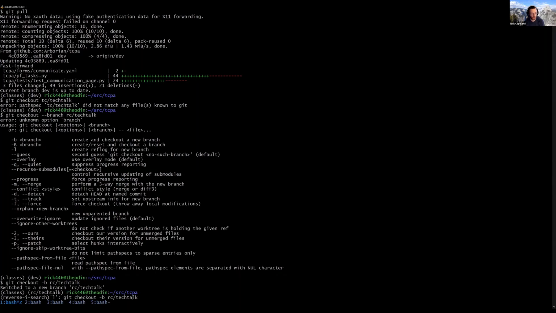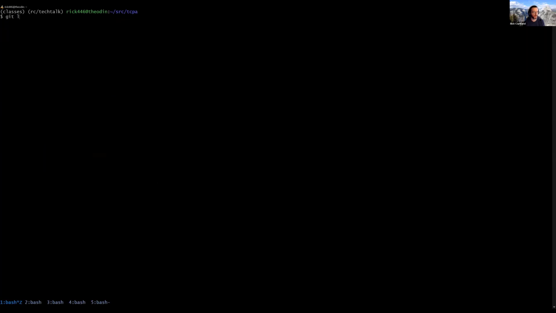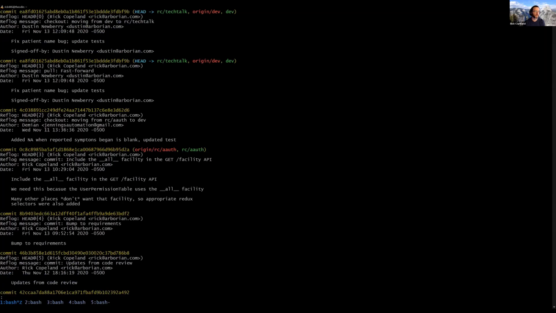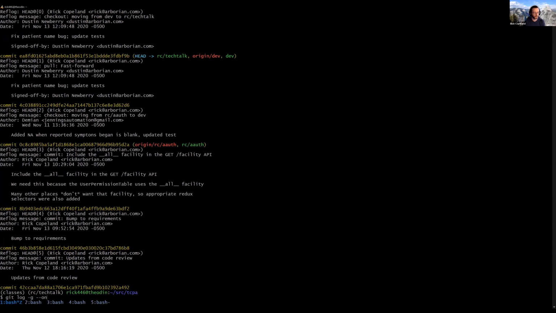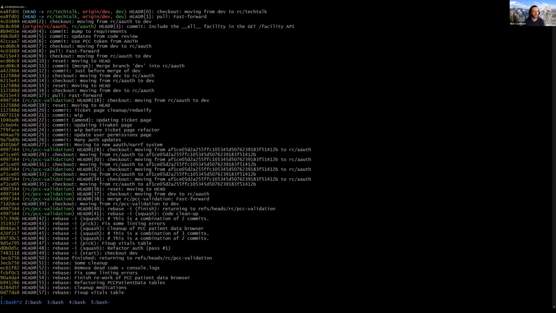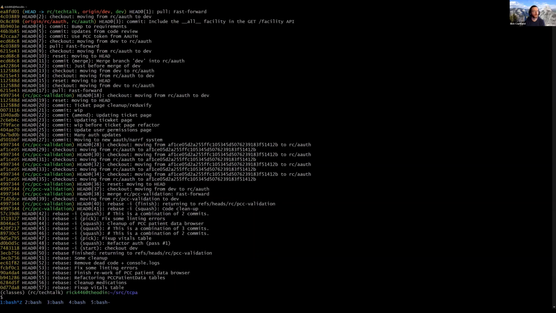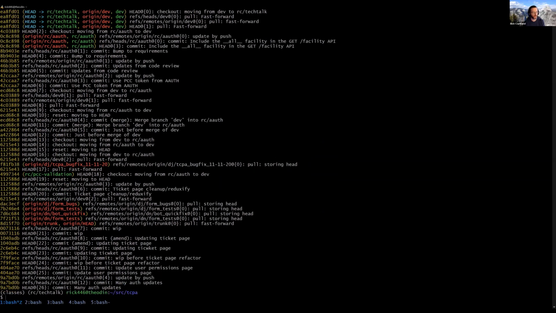So if I actually do, this is another neat command. If I do a git log --oneline. So I've got a bunch of things that I think are set up in my own Git config. So let me show that.